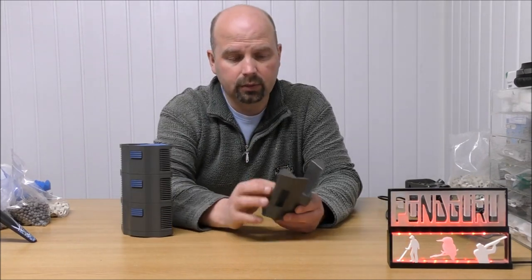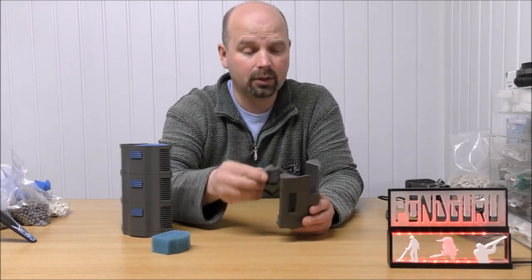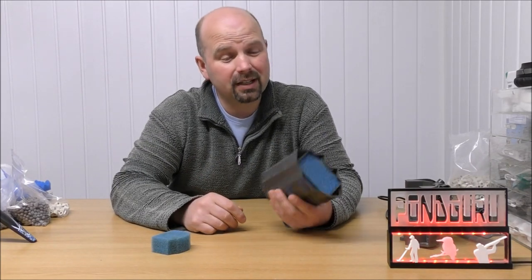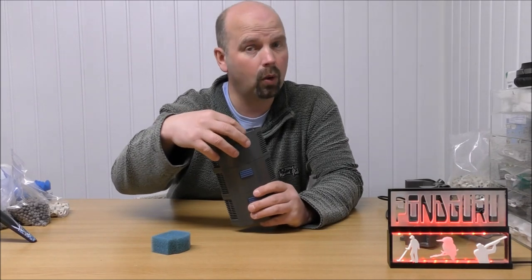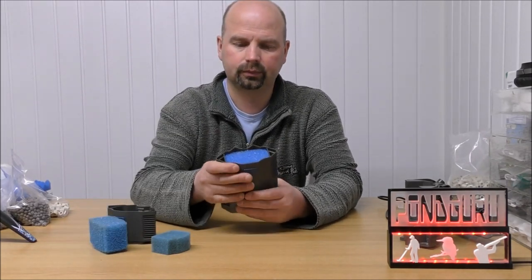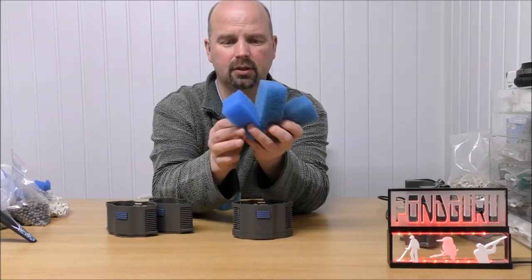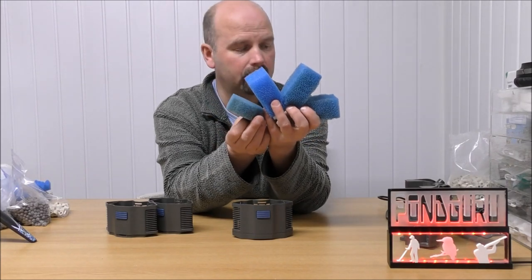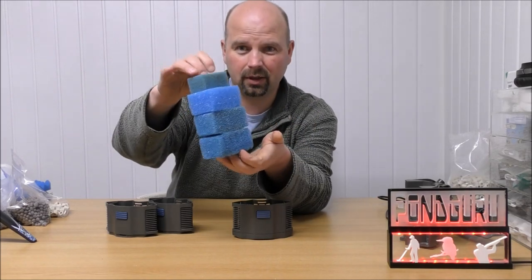Okay, so this is what I'm going to do. First of all, the little foam in the top is definitely coming out. And because all of these foams in these three sections are exactly the same size and exactly the same density, which would be classed as very coarse, they're coming out as well. May as well just tell you now, that is what's doing all the filtering job in that big filter. That's not much. Look at that.